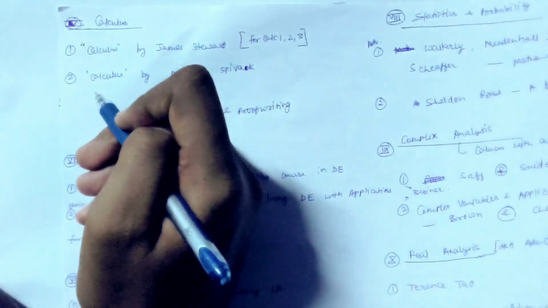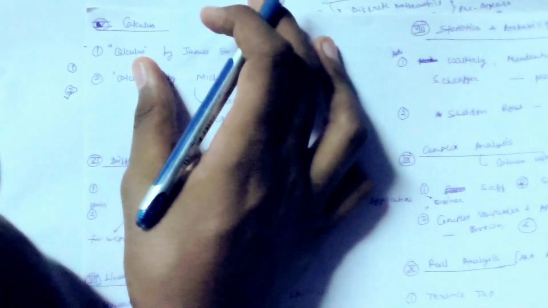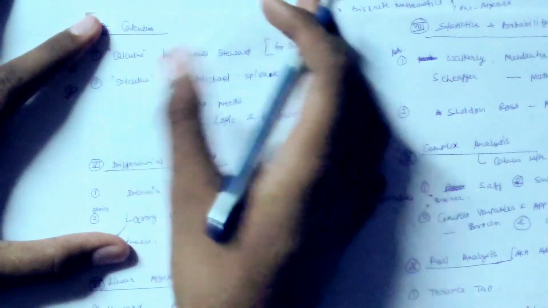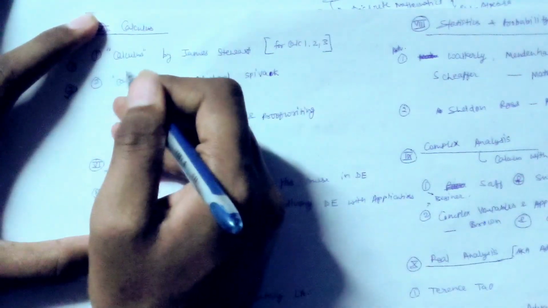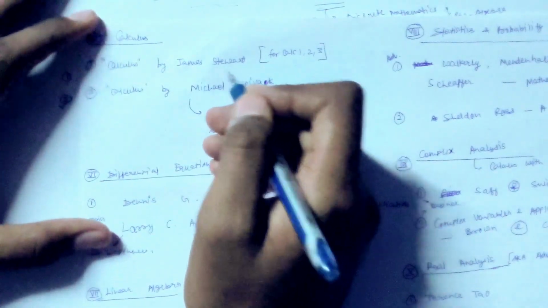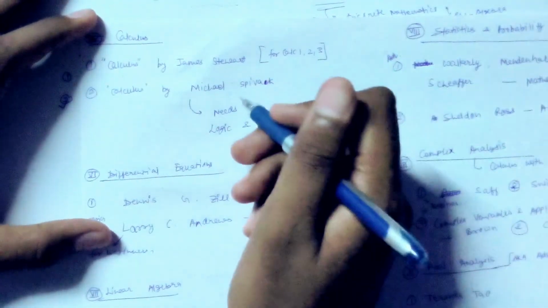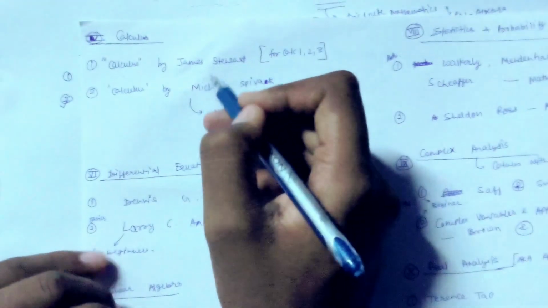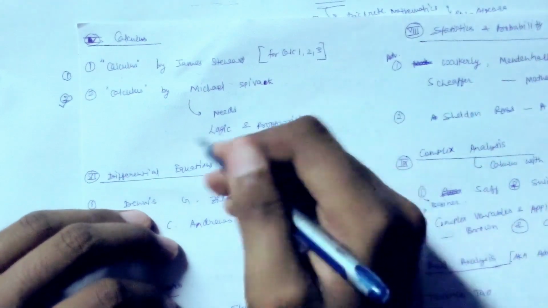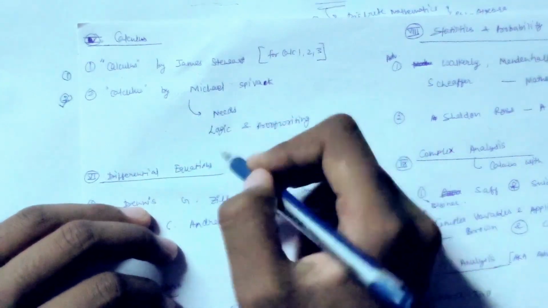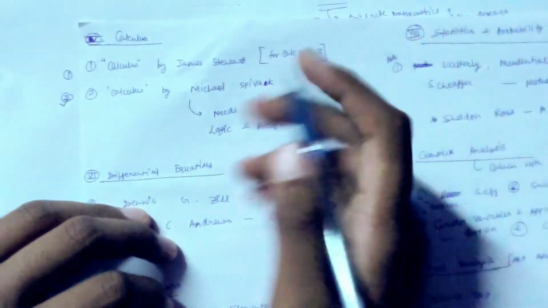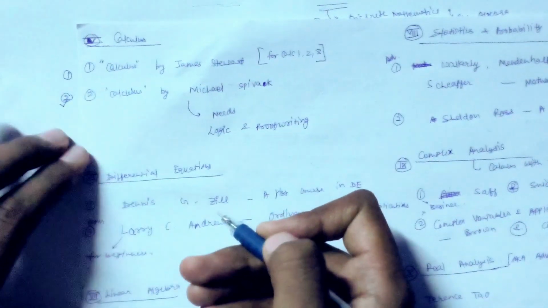Once we have done with the basics of pre-calculus, or some basic definitions of functions and different things, we'll move to calculus. Now this is a very standard book that is referred all over the world: James Stewart's Calculus. And if you want an advanced course in calculus, you can also refer to this book by Michael Spivak. This book needs logic and some proof writing that we are covering in the very first part of our learning of this subject.